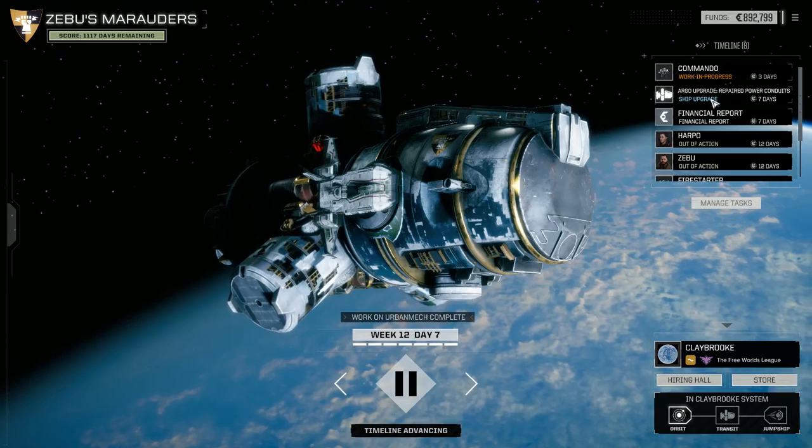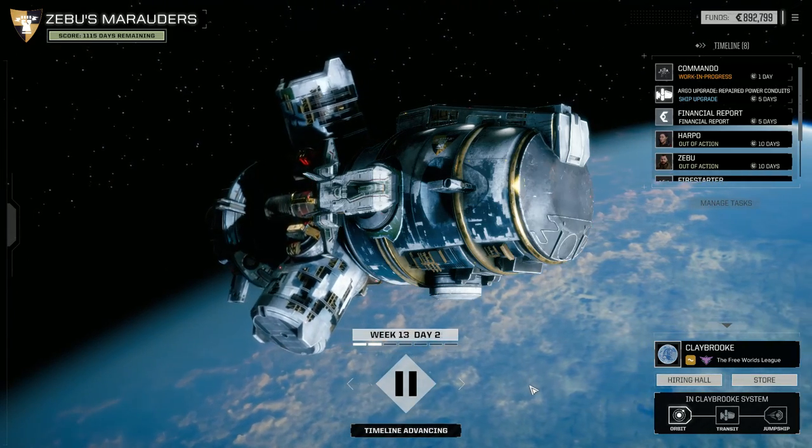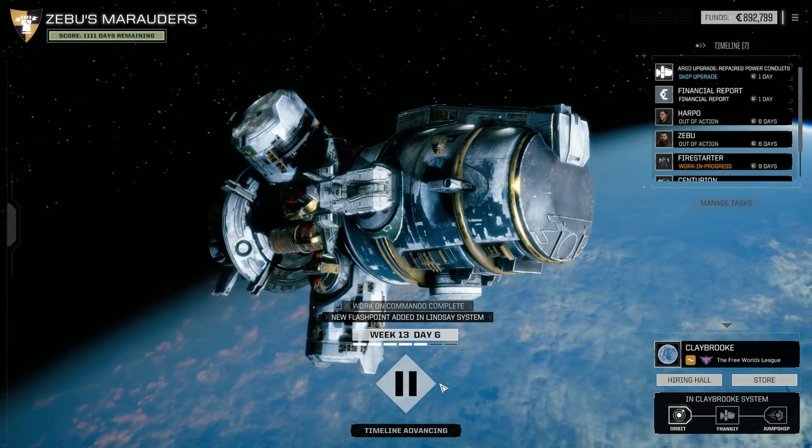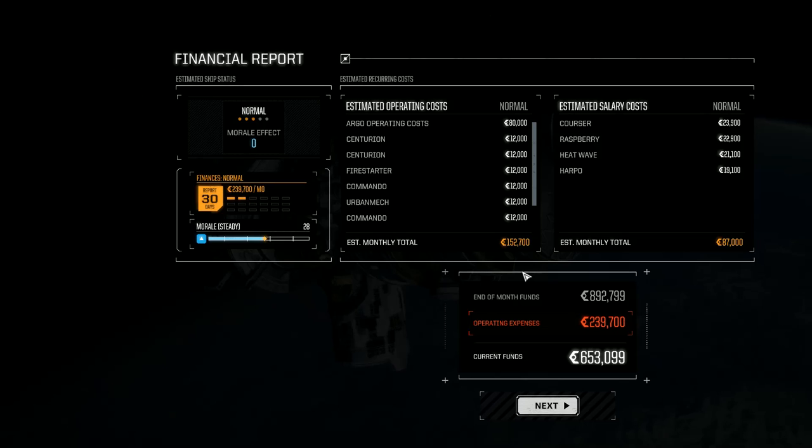We got the upgrade to the Argo power conduit coming up pretty soon. You know, we don't want to start another repair. Those upgrades you asked for? Online, Commander. Okay, thank you. Got a new financial report for you, Commander. So here's our financial report.